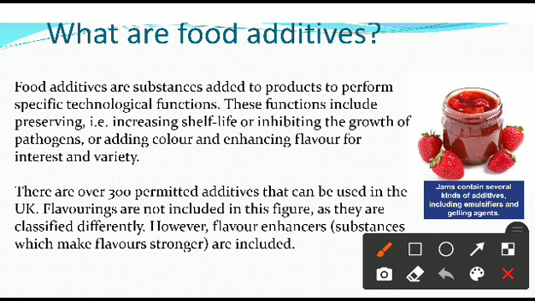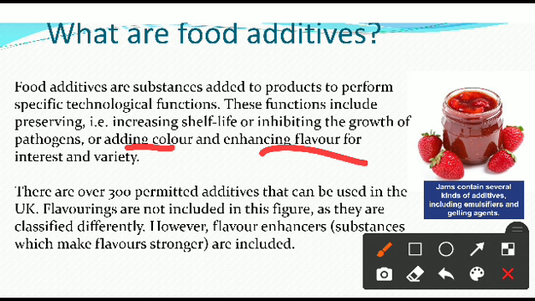What are food additives? They are substances which are added to food for different specific technological functions. These functions are preservation of the food to inhibit the growth of pathogens. Also, these food additives act as coloring agents, enhance the flavor for interest and variety, and add sweetness to the food, etc.